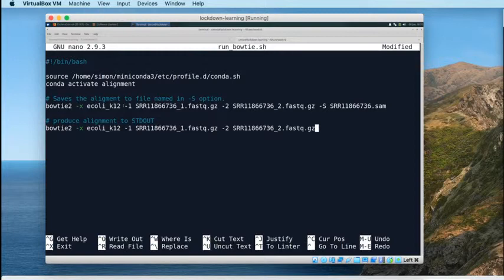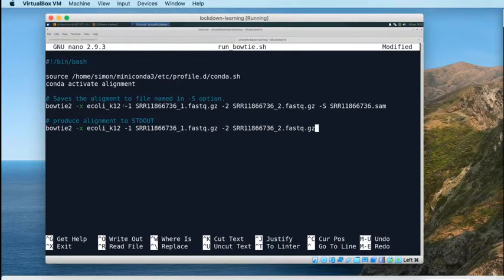So what's the benefit of being able to do that? Why would we want to produce our alignment to standard output? Because in the absence of doing anything else, it would print the alignment to the screen, which would probably exceed the buffer of our terminal, so we would only get the last 1,000 or 10,000 lines of the alignment on the screen by the end.